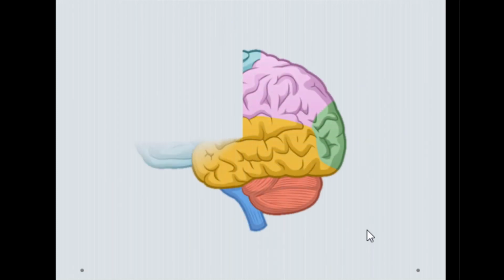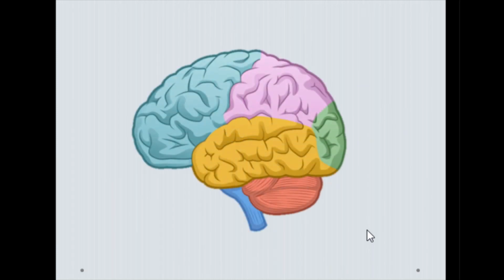Alright, let's try to see if you can remember, even if the short span of time, the different lobes of the cerebrum. What do you call this yellow lobe? What is this lobe? Good job. It is the parietal lobe. The purple colored lobe is parietal lobe.